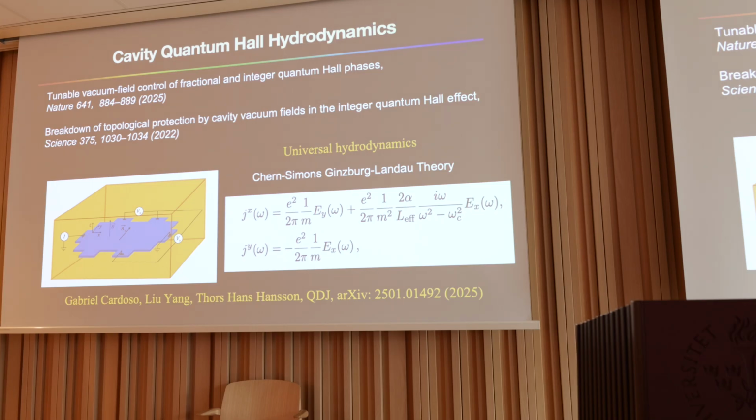But even in that limit, we can still have some other signatures. Even in this case, the Hall conductance is quantized, but the longitudinal conductance is modified in the AC region. So sigma xy is still quantized, sigma xx is modified. But why sigma xx, not sigma yy? What breaks rotation symmetry? It's the polarization of light, the polarization direction in the cavity. Even though it's a quantum fluctuation, there's still a polarization direction in the quantum fluctuation.